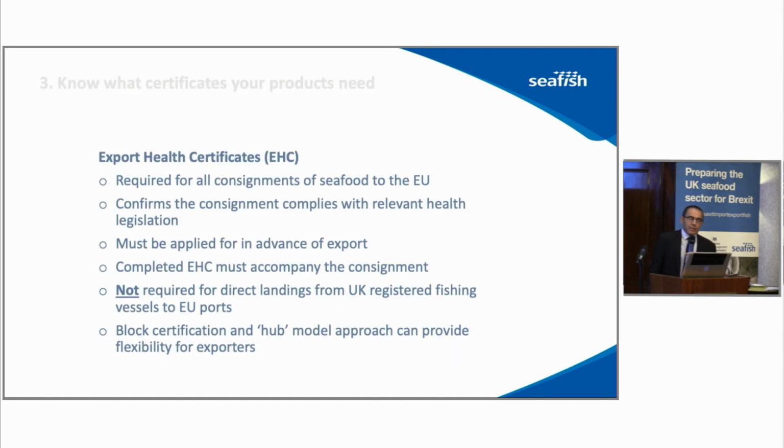Certificates. The export health certificate. So anyone who's been sending seafood to Europe hasn't had so far to produce a health certificate to go with the goods. The moment we're out in a no-deal situation, all seafood going out to Europe will have to have a health certificate. It confirms that it complies with European Union health legislation. You need to get it before you export, and it must accompany the consignment.